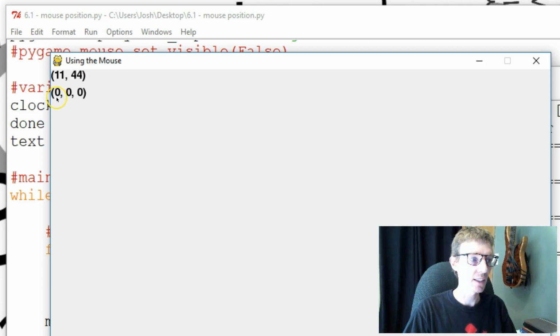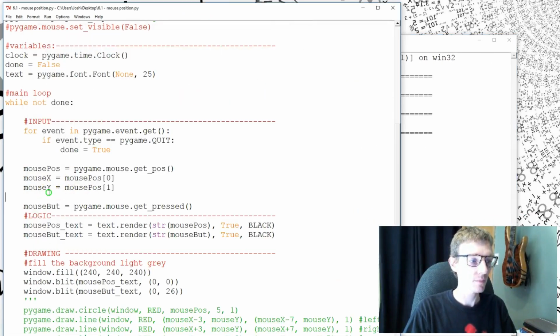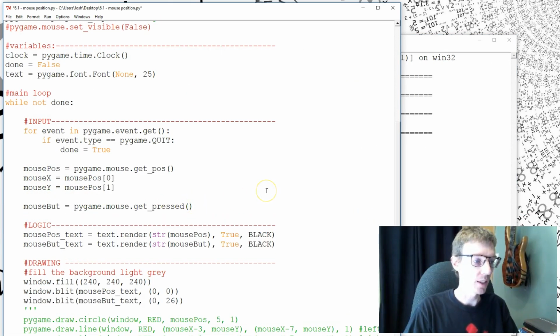So this is going to be my left click, and this one's going to be my right click. So again, I left click, turns this to a 1, and if I right click, it's turning this one right over here to a 1. Okay, and now this is mouse button at index 0. So this is mouse button 0, mouse button 1, and mouse button 2. And that'll make more sense once we get into lists and things like that later. Okay, so we've got our mouse button, and we can also get mouse button 0, and that's my left click.